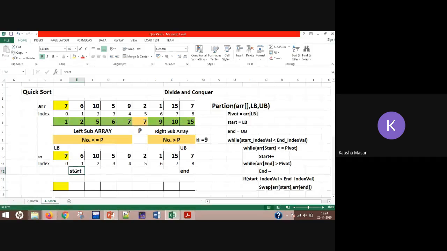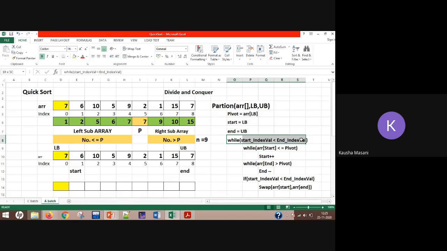Again I will check. See, here is how you are going to move this loop, and when you will know whether to go for start or for end: when start is less than end. If you can see here, there is one while loop written before incrementing your start and decrementing your end. And what is the condition for that while loop? If the index value where start is pointing is less than the index value pointed to by end. I'm repeating index value, I'm not saying the element value.